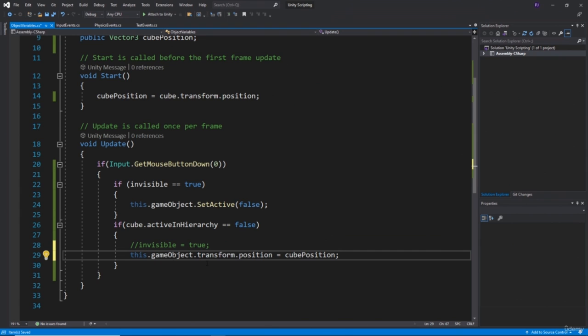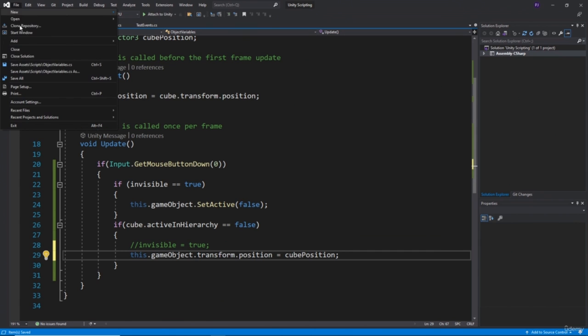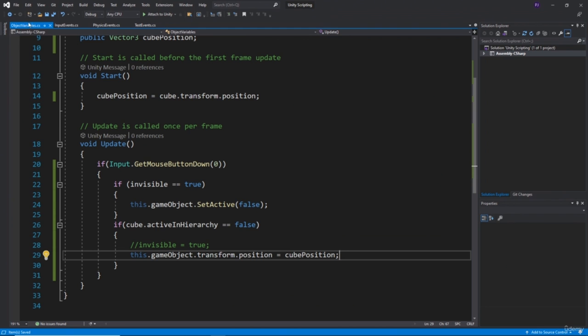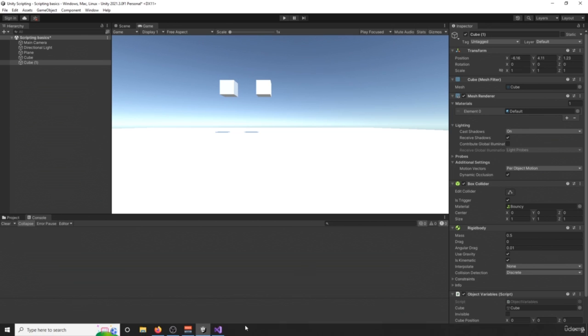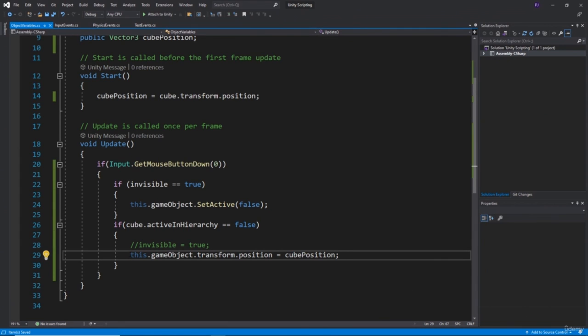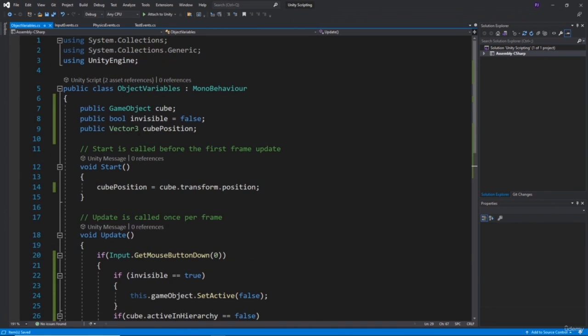Now, why did I do this dot game object dot transform dot position? Let's take a look. What we're accessing is the script. So when we access the script, we then need to go up to its game object, back down to its transform. We need access to this transform. And then what we want to say is set our position to whatever these values are saying. So we're going to move it into that position. And that's technically what it's doing, right? So it's saying set our position to whatever is registered in this variable of cube position.